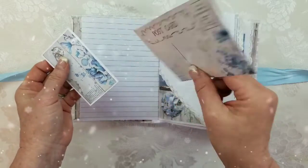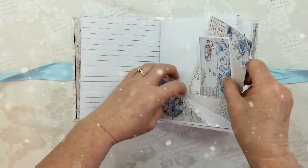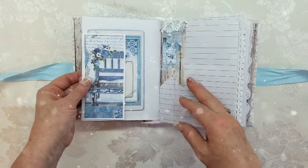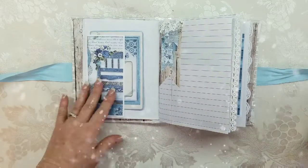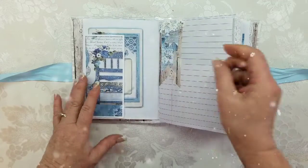And then this nice postcard. Beautiful, beautiful images. Really wintry. Not necessarily Christmassy, but definitely wintry. And some of them actually don't look wintry, but they're all in the same collection, so put them all together. That flips out like that. And then you've got your card there.